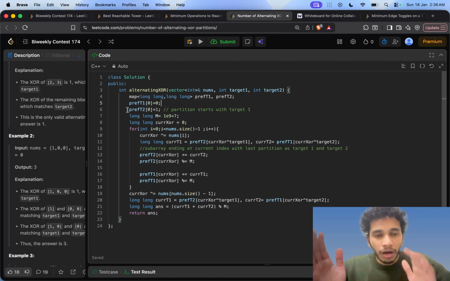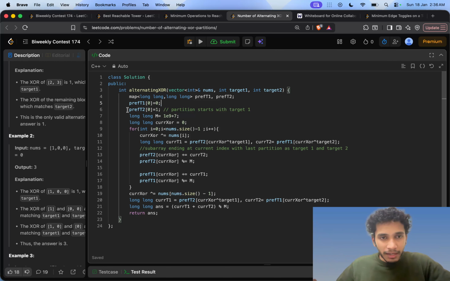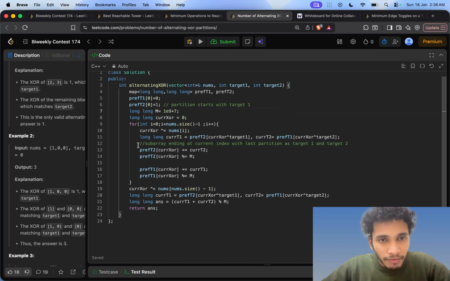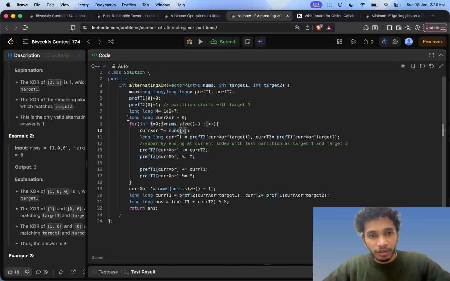We assumed that an empty subarray or empty partition is a partition ending with target 2, so that the next partition or the very first partition starts with target 1, because they are alternating. All right. Now we want a modulo with m, so take that value as capital M. Now we want prefix XORs.